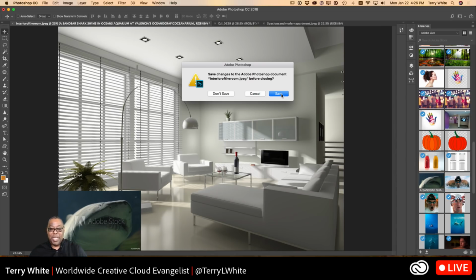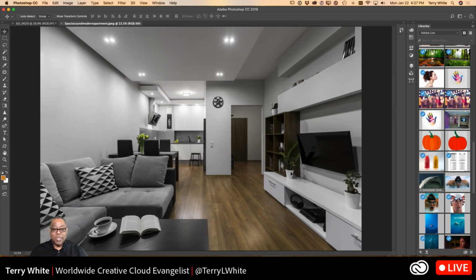We'll get into file formats later. Or no, meaning if I say no, I'm going to lose the shark work that I've added to this, and it will go back to being separate. The shark is still separate. The background for this would still be separate. I just wouldn't have that extra combination of those two layers anymore.